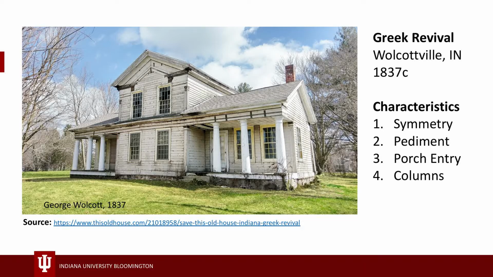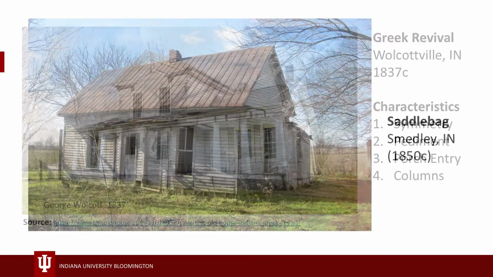Each of these elements is present in the George Walcott House in LaGrange County, Indiana, built in 1837. While the Walcott House is a very early example of a Greek Revival house in Indiana, it's a surviving house of the elite, that 5% that we mentioned in our first lecture. It was invested with all the aesthetic features of the style, but when the same style of architecture gets applied to folk architecture, it gets simplified a little bit.